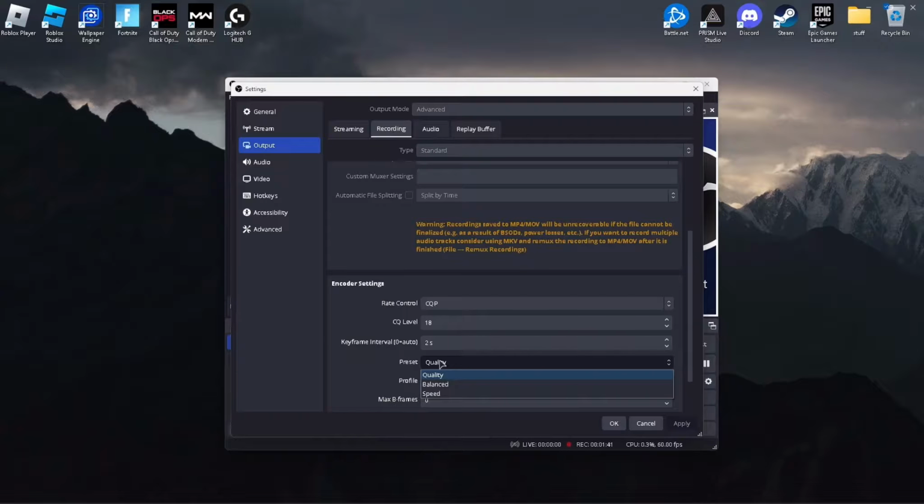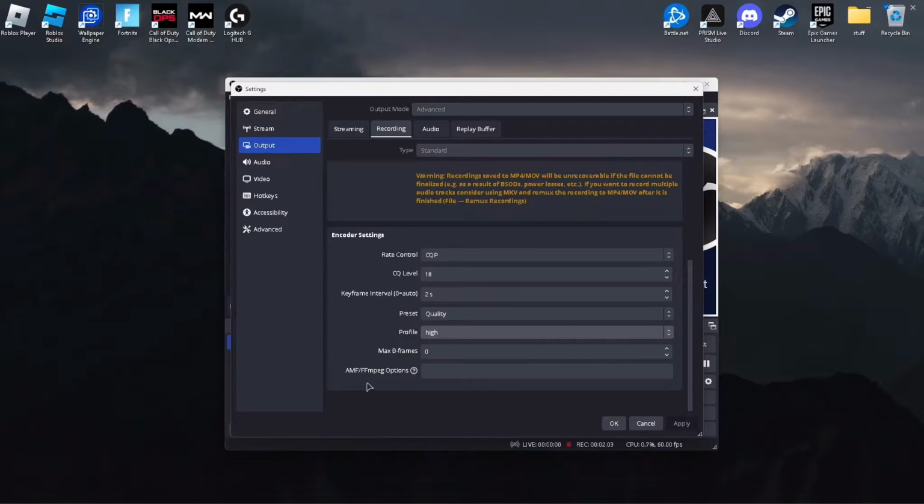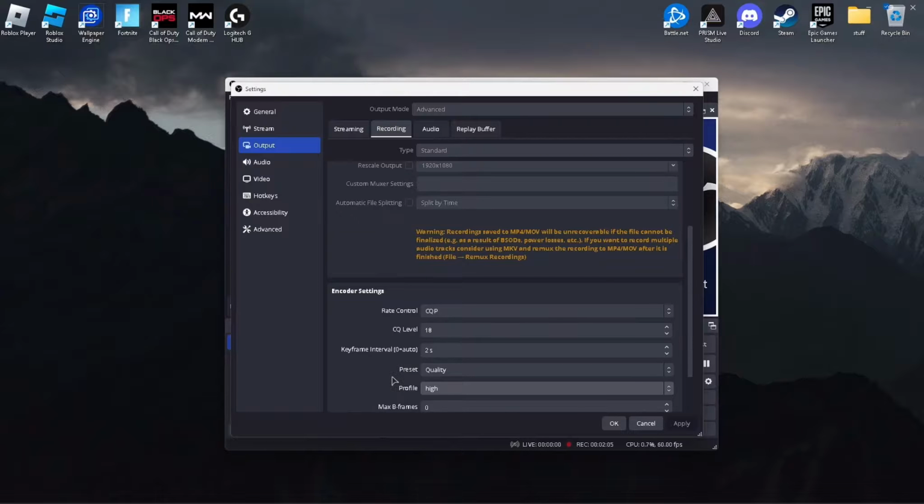For AMD, you have 3 options: quality, balanced, and speed. For NVIDIA, you'll have multiple. You'll have high quality, quality, performance, and ultra performance. If you have decent hardware, put it at high quality or quality. Crappy hardware, quality or performance, or maybe even ultra performance. Profile is set to high just because I don't really know what the profile does, but I just set it to high. And also, that was a massive voice crack.